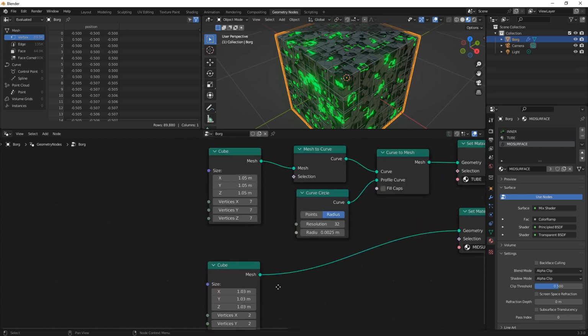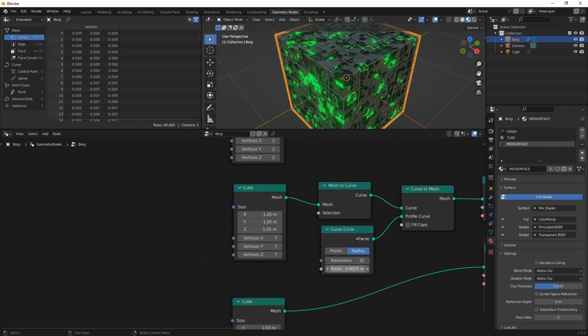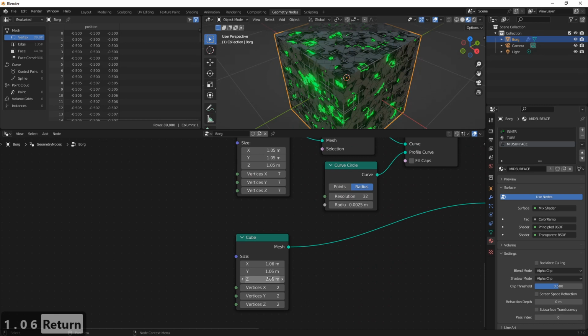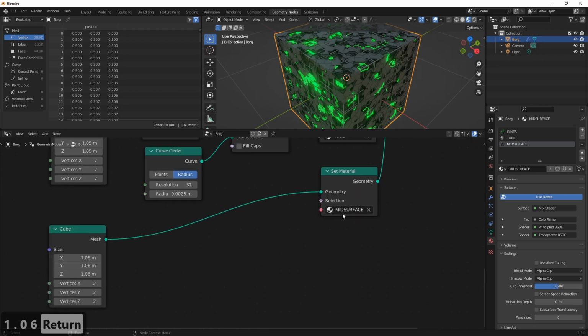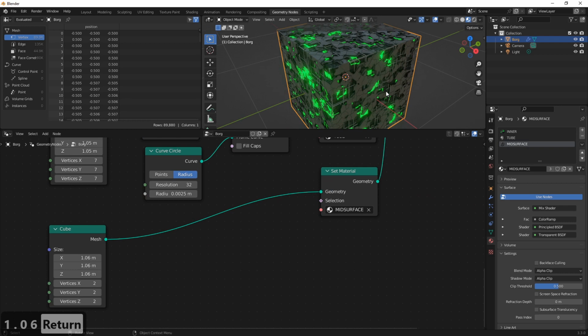In fact, let's have another look at this. 1.3, 1.5. Yeah, let's make that 1.6. 0.06. This is kind of outer layer now. Yeah, you can add as many layers to this as you like. You can make it really complex. There's no real rule on it.